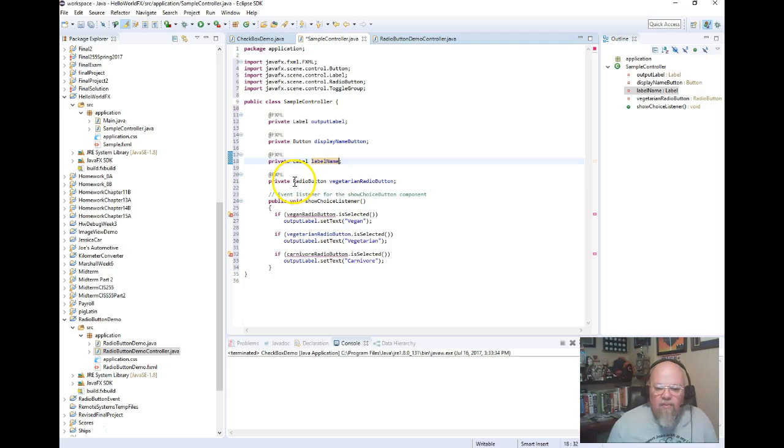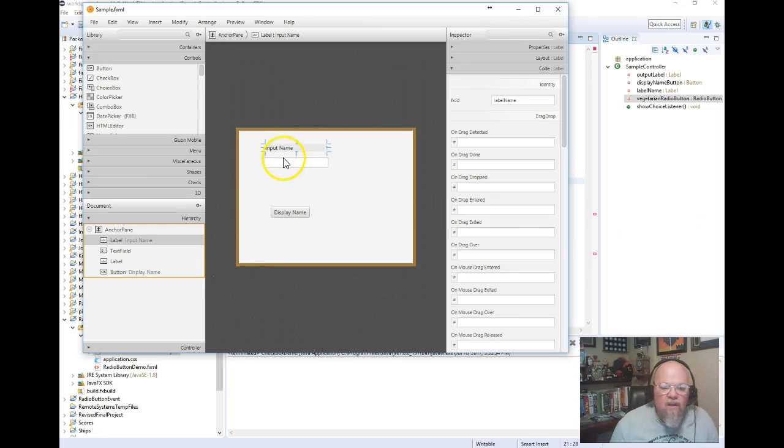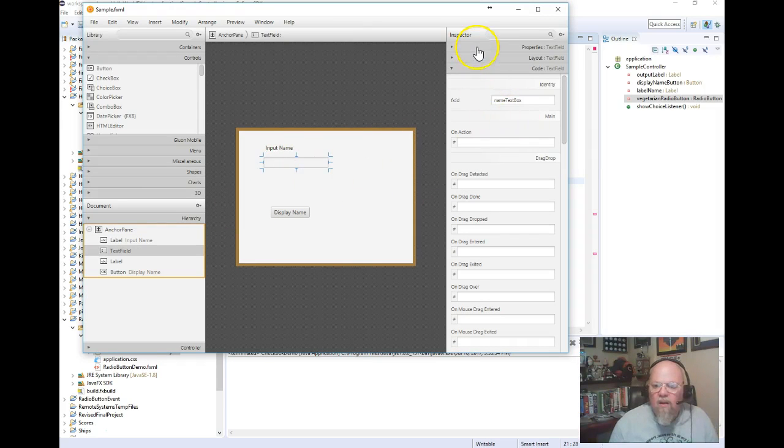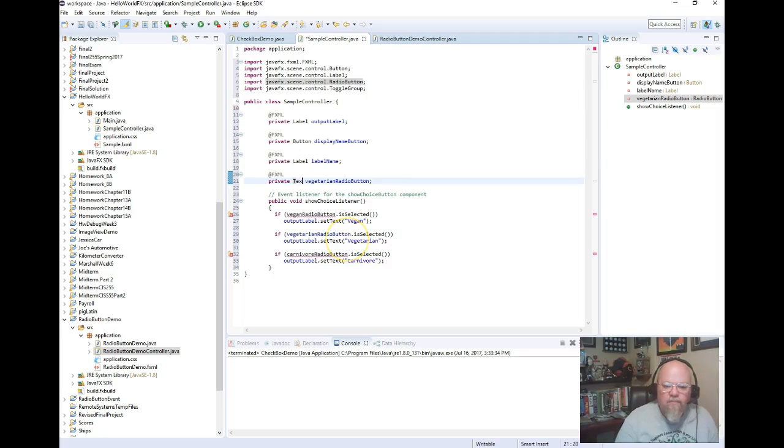And we have a text box which is called a text field. Is that what it's called? Let's see.